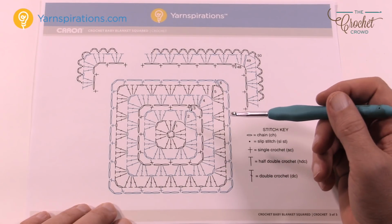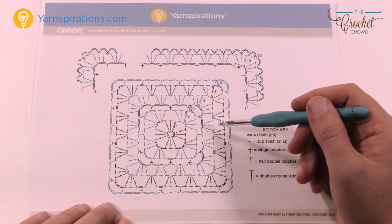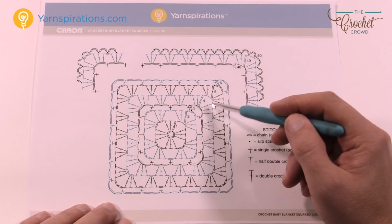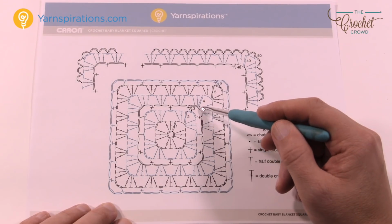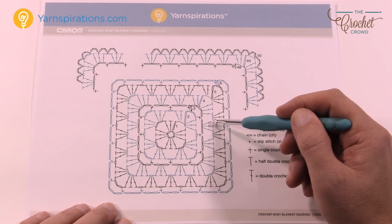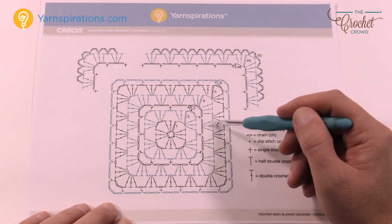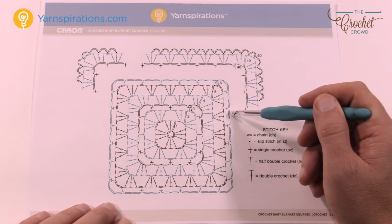It's a really neat idea because you can play a lot around with these. This is like the typical modern granny that Jeannie designed, and the only difference between Jeannie's and this one is that this has a typical granny look for 2 rounds solid and then it breaks up. In Jeannie's, you see this round here and then a typical granny, and then this comes back in a line. So if you really want to play with this idea, you can go 4, 5 and 6 to be the same idea as what you see here and then break it up. It really doesn't matter when you apply these single crochets and chain 2.